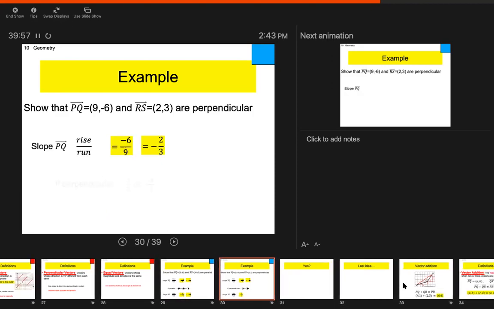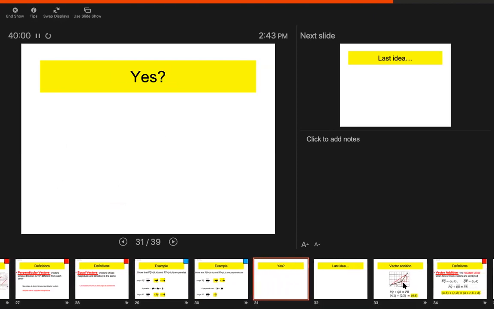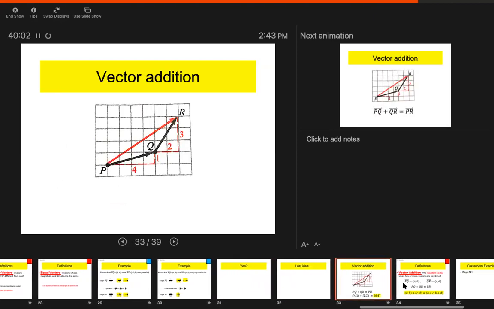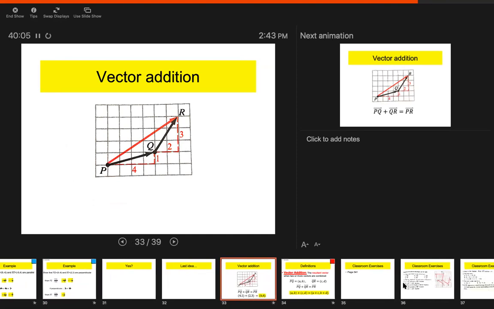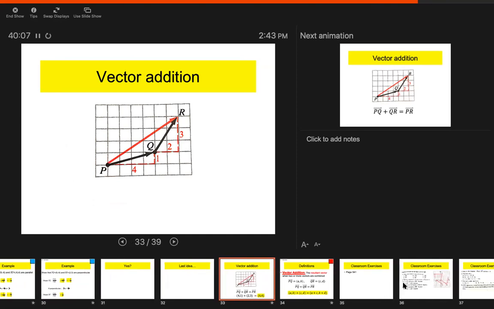All right, perpendicular. Last idea, vector addition. Here's the idea. This is a pretty cool thing. They should show this in physics class. Imagine a flat surface and this is a ball and I roll it. I want it to go to McKinley. Which direction do I throw it? Towards him. Turns out you don't have to throw it towards him. I can throw it to the wall, and it'll bounce to him, because when it hits the wall, another force will be applied onto it in an opposite direction and it could actually hit him.